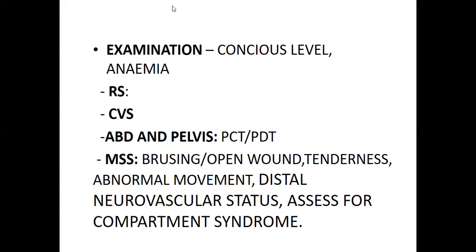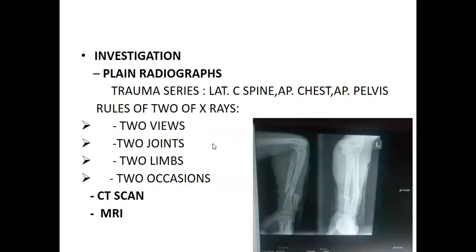So usually you don't check for crepitus. What we call crepitus is that some people want to move the fracture fragment so that the bone ends rub each other and you feel that brittle motion. But it's not advised, because that is going to provoke more pain and more injury. Once there is a fracture, there is a deformity, it is obvious, and there is tenderness, it is obvious. The X-ray is enough to make the diagnosis for you. So you can make your suspicion right from your clinical examination, from your swelling, your tenderness, the abnormal movements that you can see in the limb, and then you also assess your distal neurovascular status.